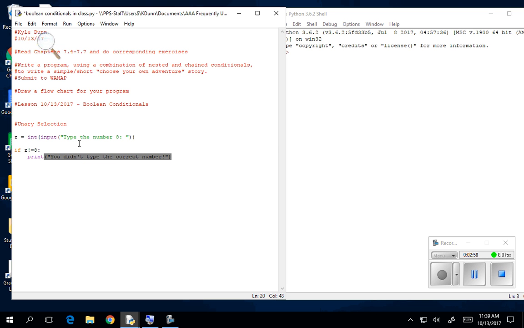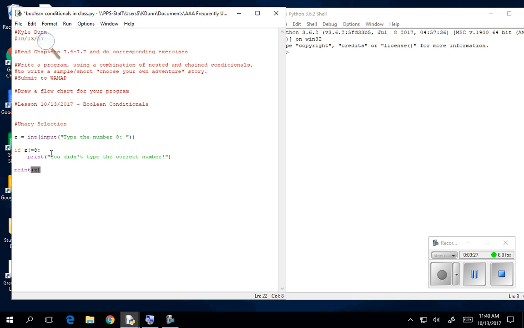And then just so we can see what number it is we printed, just to prove it to ourselves, I'm going to say afterwards print z. So if we do print that wrong number, we'll be able to see what that number was. Notice that this is not part of the if statement. So if I type in 8 here, all I'm going to see is it's going to print out the number 8, and everything's great. So unary selection is that I'm really only concerned about one thing. If z does not equal 8, I want to let the user know.